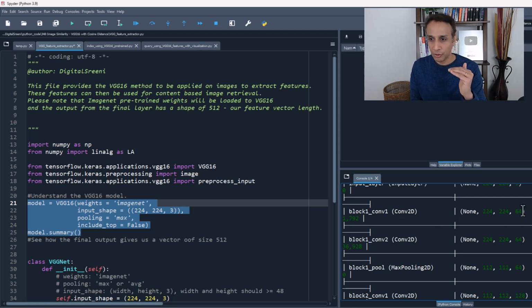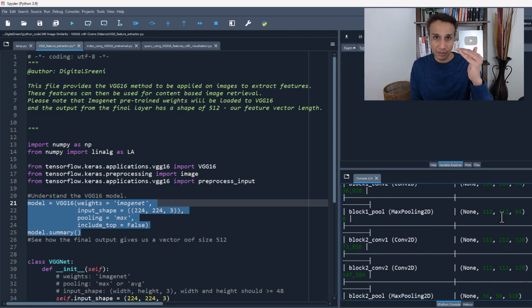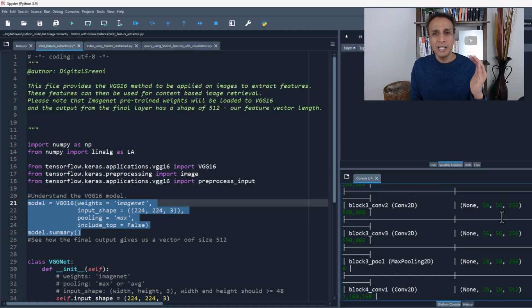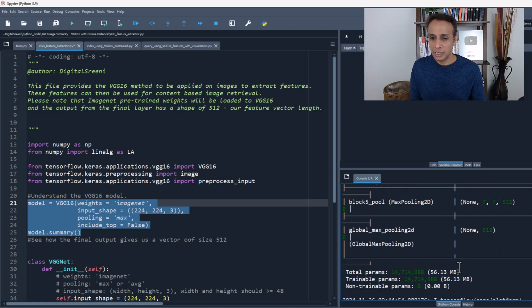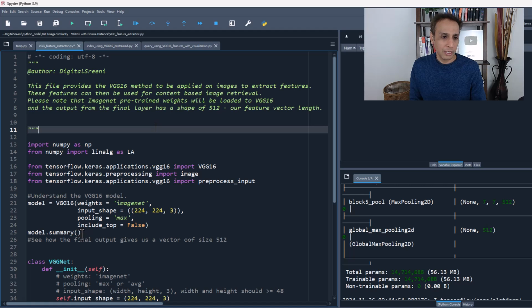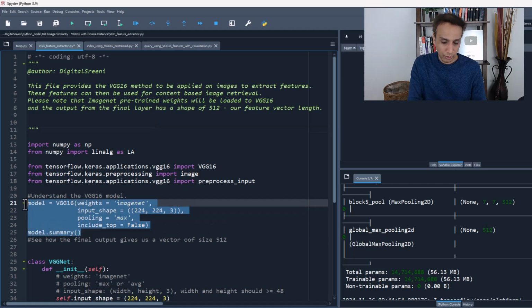With convolutional 2D, you're adding 64 features, you're adding 64 features again, and you're adding 128 features. So it makes sense when you go through this. All we care about right now is what's at the end, and at the end, it gives you 512 features. So we take our input image, a 2-dimensional, probably a color image, which means 3 channels, and you send it through this network, and what you end up with is a vector of size 512. Okay, so with that information, you now understand what's going on when you bring in this model.